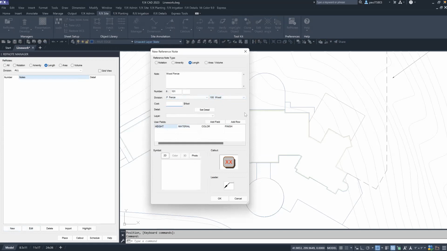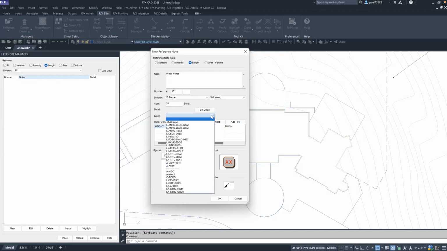I can give it a cost, and that's measured by dollars per foot. So whatever that cost would be, hopefully you know, I don't. And this is what's really important about these length items, is you want to assign a layer for it.